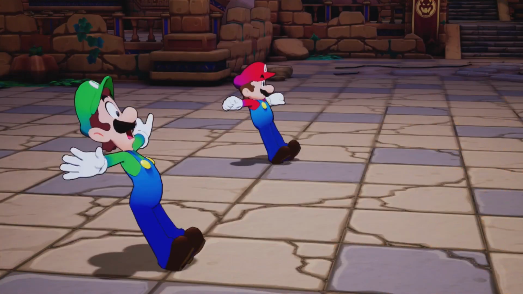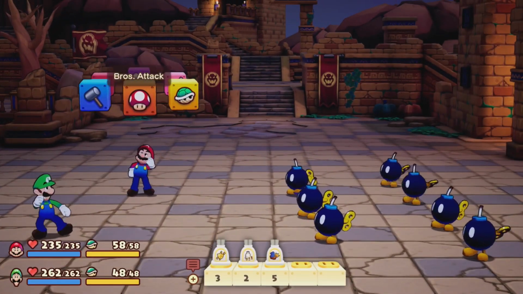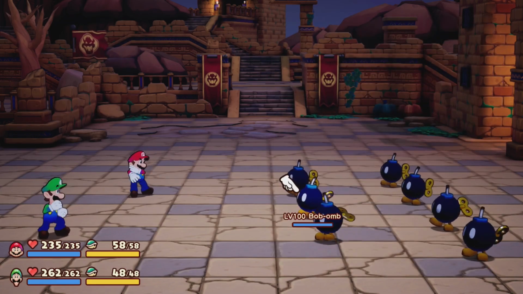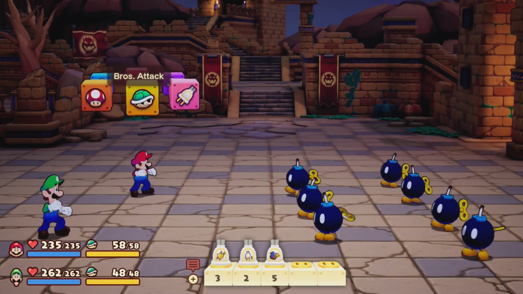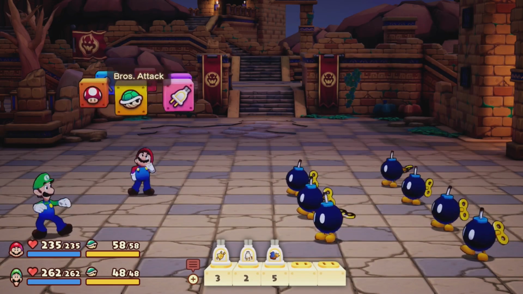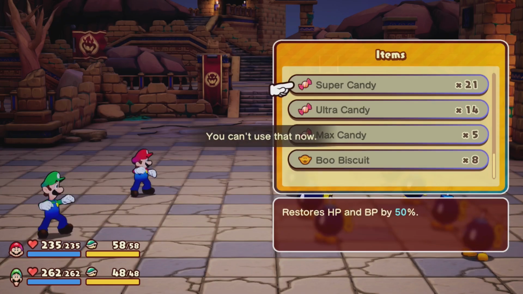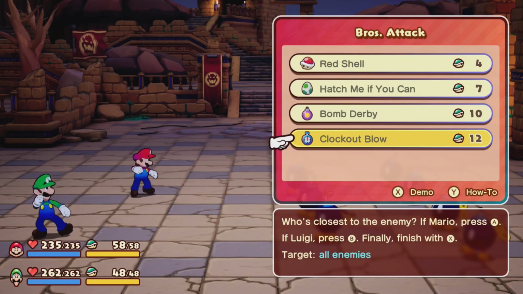For this quest, we need to defeat 7 Bob-ombs who have had all of their stats maxed out, meaning that we can't kill them with our attacks and they one-shot us with their attacks. In order to win, we need the Bob-ombs to blow themselves up, so we need to be able to survive their attacks somehow. We can't use a Boo Biscuit to avoid taking damage, since the item has been restricted for this fight. However, we still have one other option.